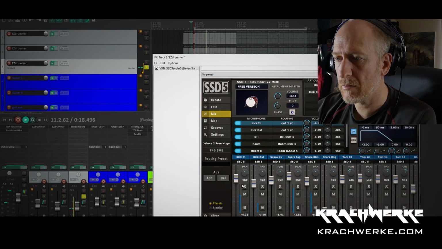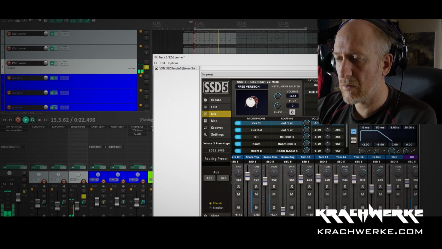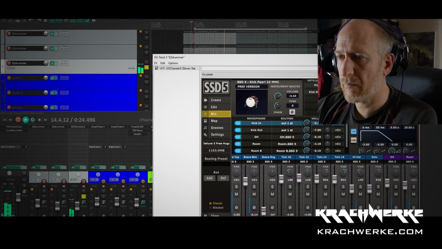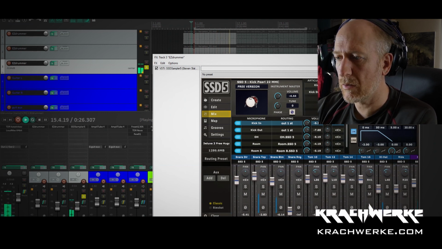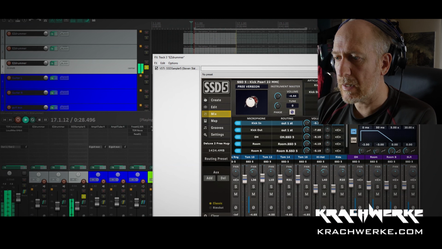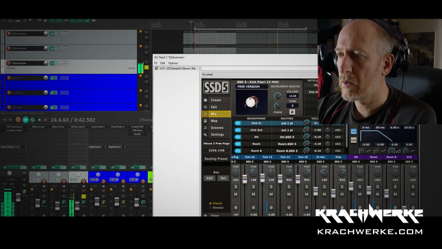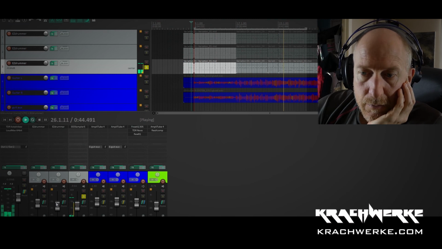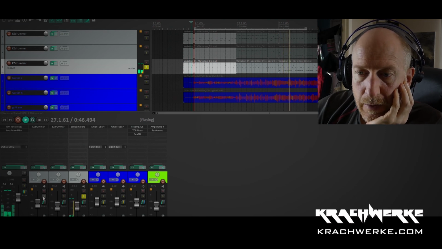Go into the mixer. I really like the sound of this slate set. What I don't like about it is it doesn't sound good in a mix, in my opinion, and that's why I don't use it by itself. It's got a nice room sound. So now I can again actually mix the two together.